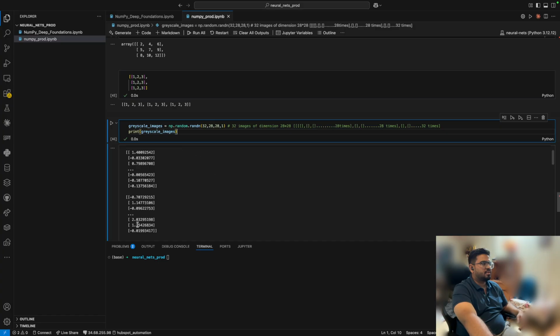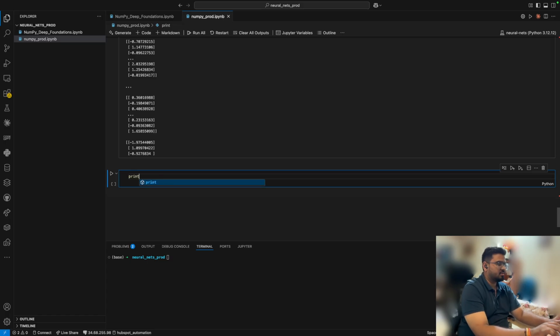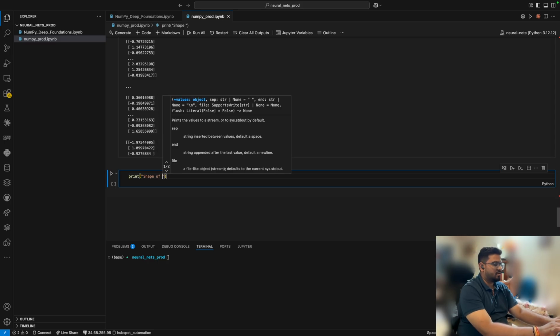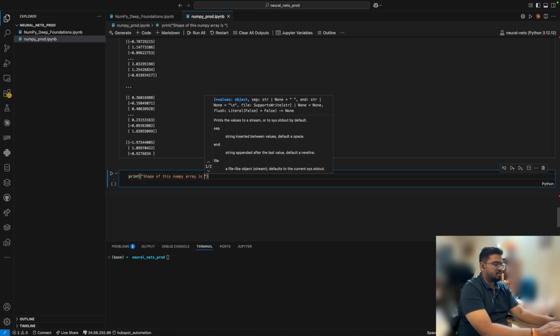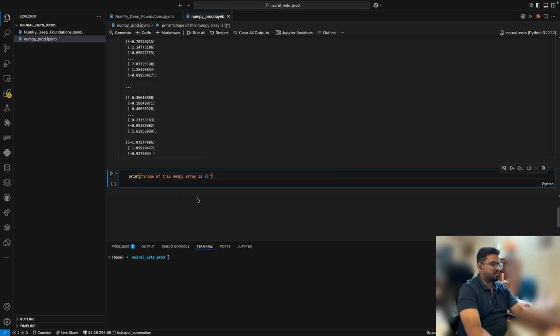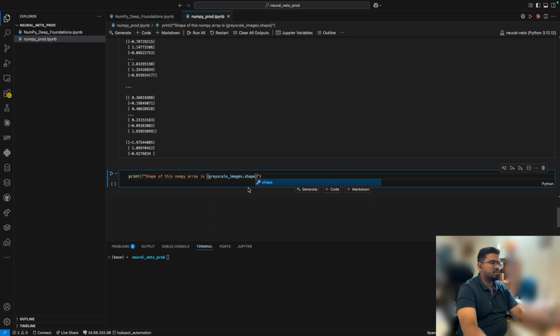Let's try to print different properties of this NumPy array. Let's print the shape of this array. We can write shape of this NumPy array is grayscale images dot shape.